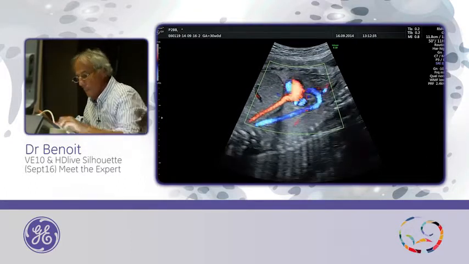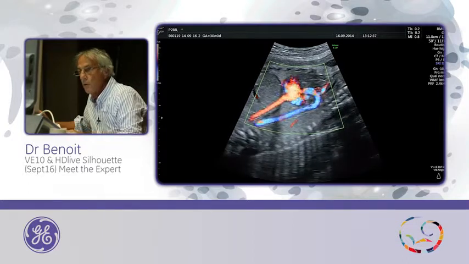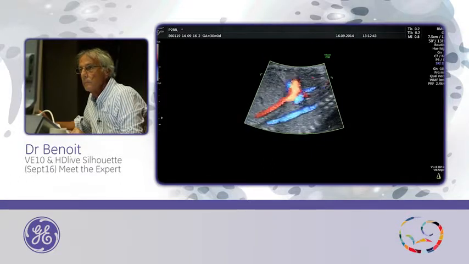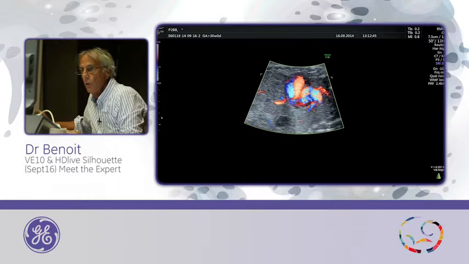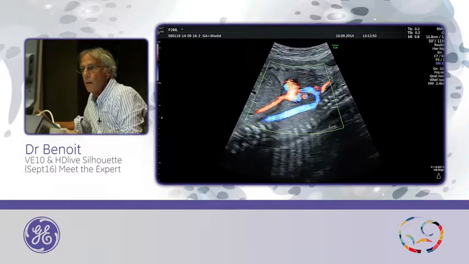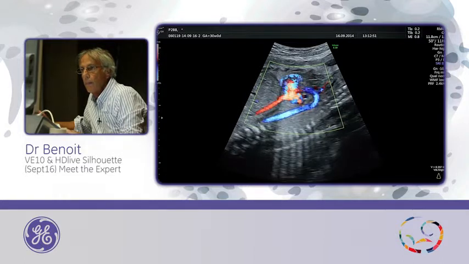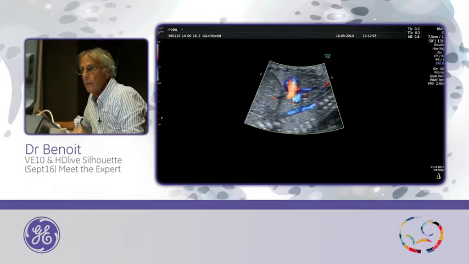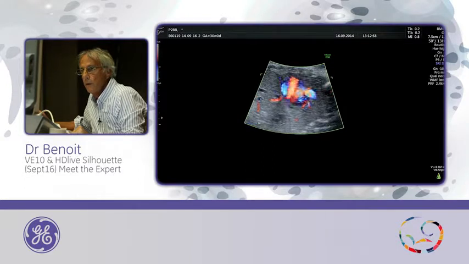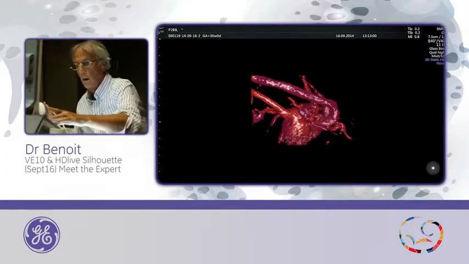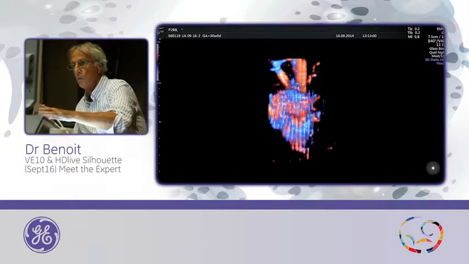So this is the aortic arch. Acquisition with 3D. The baby moved, so I will do another one. Okay, this one is better.